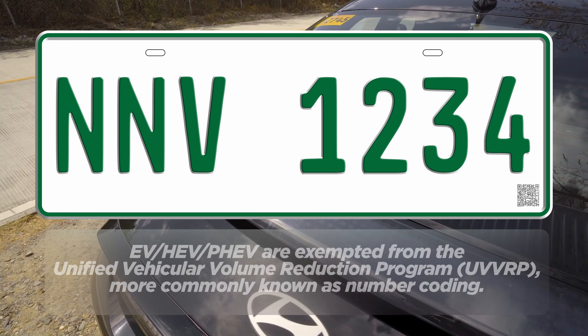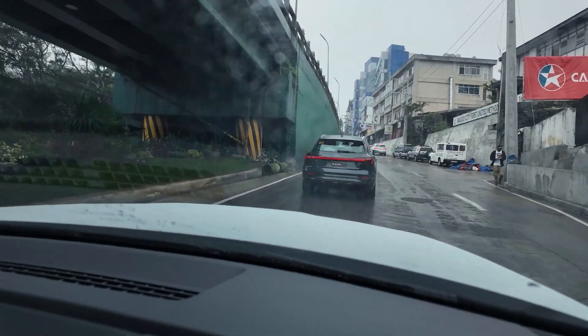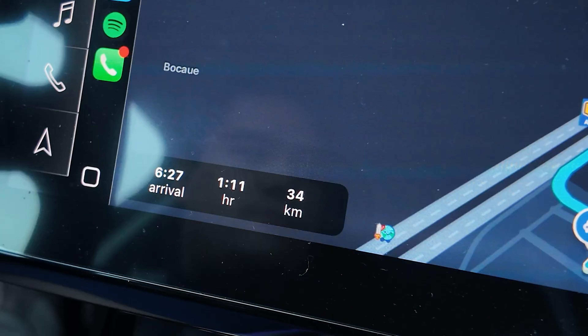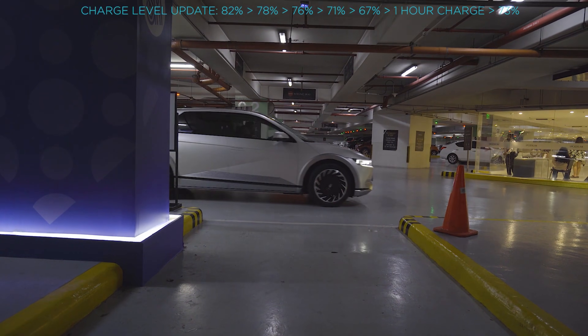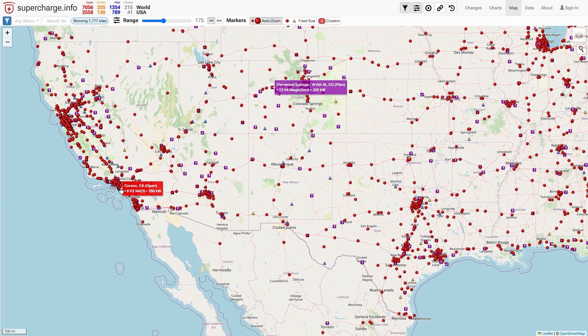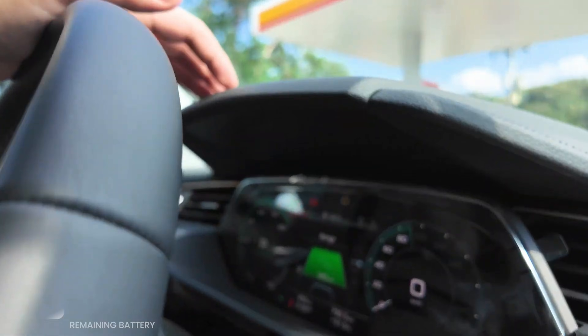However, there can be no pros without some cons. There's this thing called range anxiety. During travel, especially out-of-town trips, users need to keep the EV's range in mind, much like how you get a little freaked out when your smartphone battery starts to drop below a percentage level you're comfortable with. The plan must also account for stops where the car can recharge its batteries even if the destination cannot be reached directly. In the US, for example, there's a network of charging stops via the Tesla Supercharger map. This may lead to inconvenient stopovers and longer routes overall. Plus, even the fastest EV chargers today won't outpace the sheer speed of just refilling up gas to a full tank.